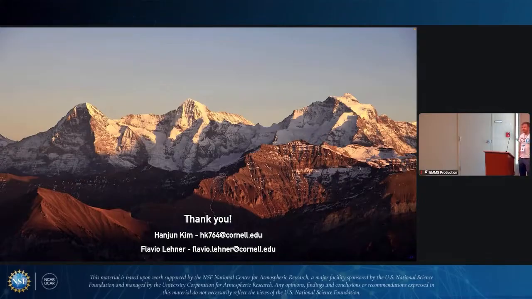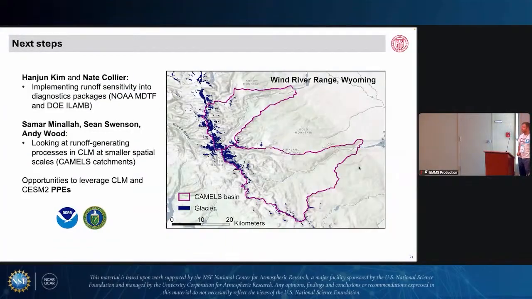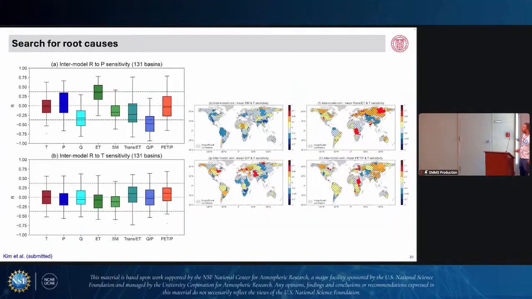A question and then maybe another question. When you were showing your validation, you're correlating against different variables, was that all from reanalyses on the left there? Or the source of those terms, ET and Q? No, I realize that this figure, I should do a better job of walking through it. This is just within the models, right? Where is there a relationship between the mean state, just the mean state within a model, and the sensitivity in the model? As a starting point, right?